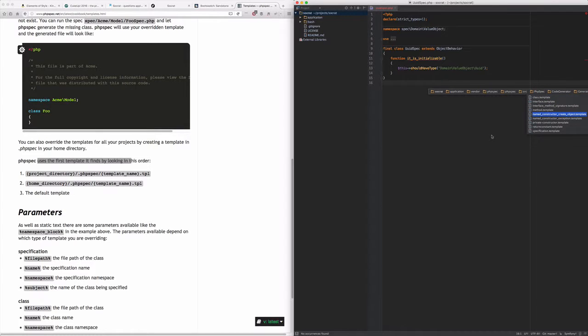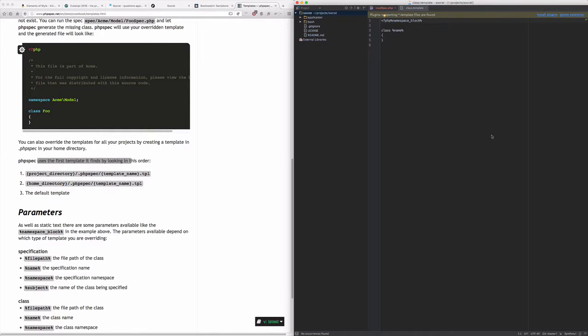Yeah, so you can see we have multiple templates right here. You should know what it is named by the template, but if you are overriding them, they should be in TPL extension.